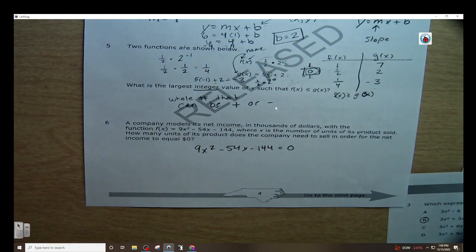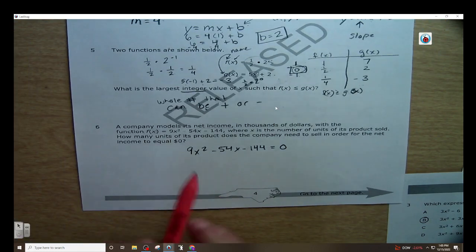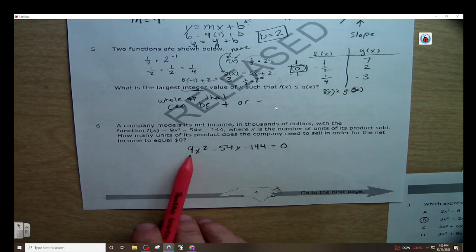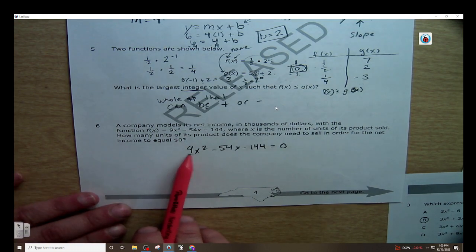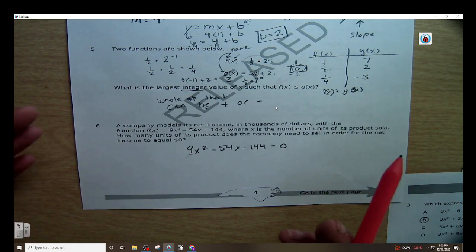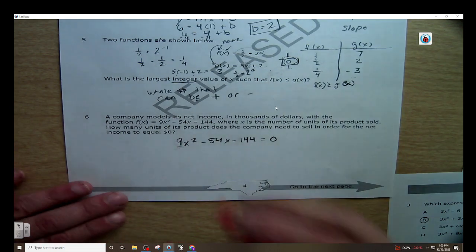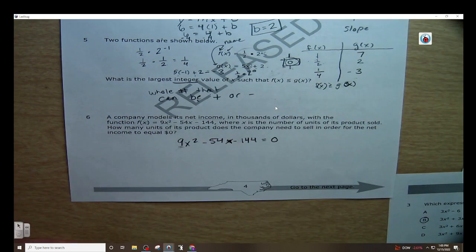Now, one thing you want to do here, notice it is still calculator inactive. If you remember when we factored quadratics, if this number is greater than 1, it makes it much harder. And plus, you want to always check for a GCF. Most of the time, the GCF cannot be larger than your smallest number, which is 9. A lot of times, this number here is actually the greatest common factor between your 3 numbers. Okay, 9 is actually the GCF.